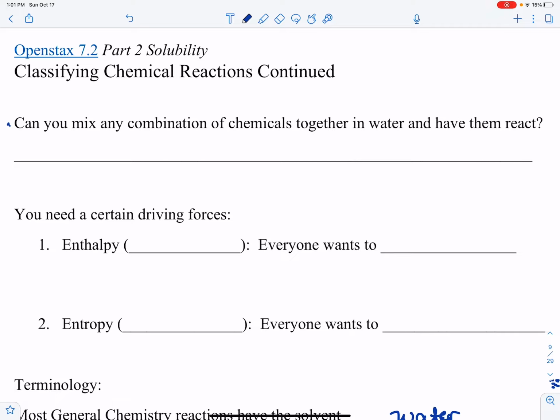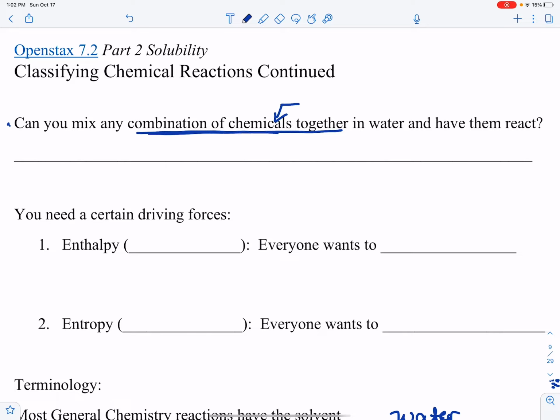So what we really want to know is if you mix a combination of chemicals together, will they do a reaction? And we want to know this, or at least have a good guess on it, ahead of time, because you don't want to waste money on chemicals if they're not going to react, and you don't want to waste time and effort of your day trying to do something that isn't going to happen. So we have tables and tables of charts and values that will help us make some guesses as to if we think something's going to happen.